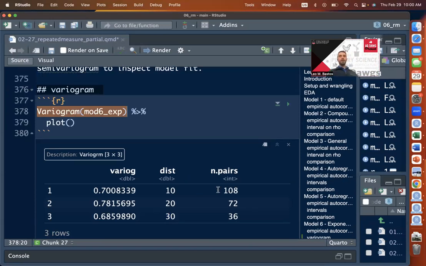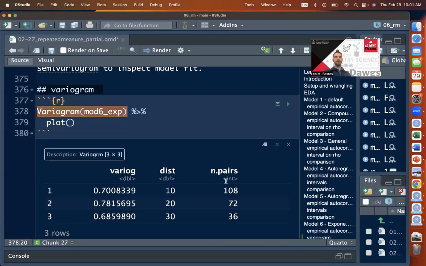So that's what's here. You see that the number of pairs is changing, and that always happens because with the smallest distance that you're considering for this model, that's where you're going to have most data points at that difference. You can imagine a map with a whole bunch of points. Imagine the number of pairs that are 1 meter away from each other. It's probably many. Now imagine the number of pairs that are 50 meters away from each other. There are going to be fewer points with that larger distance than the ones that are closer.